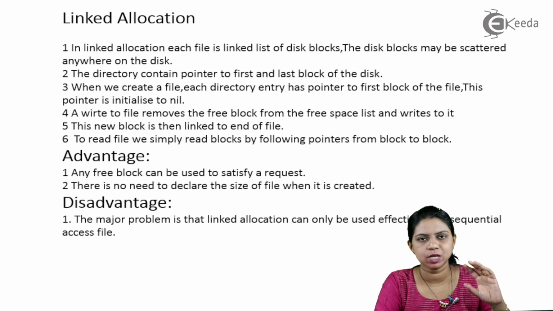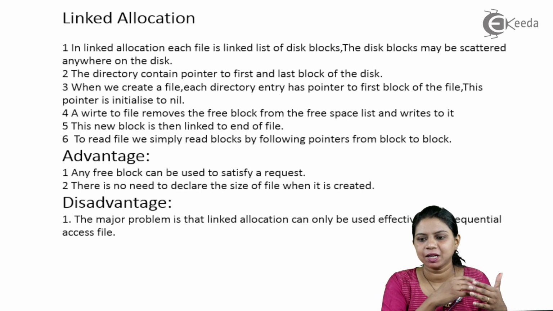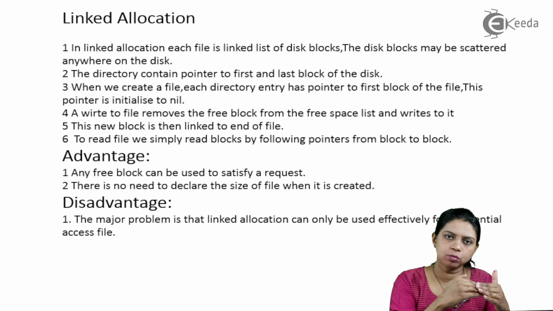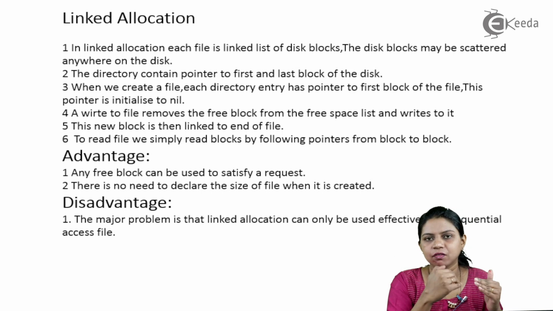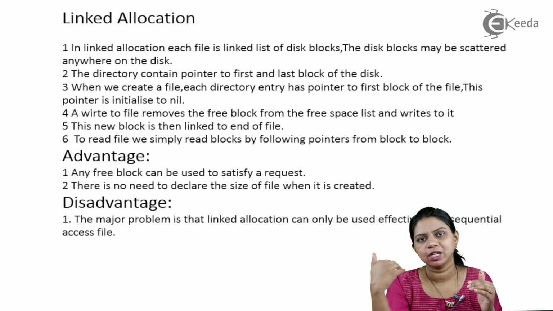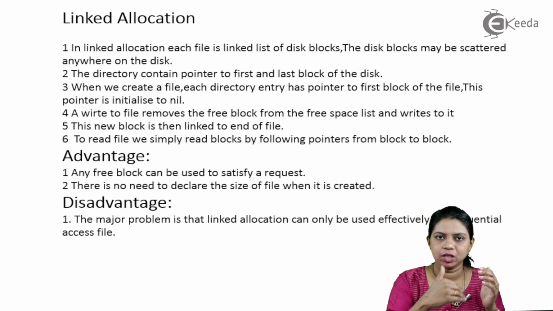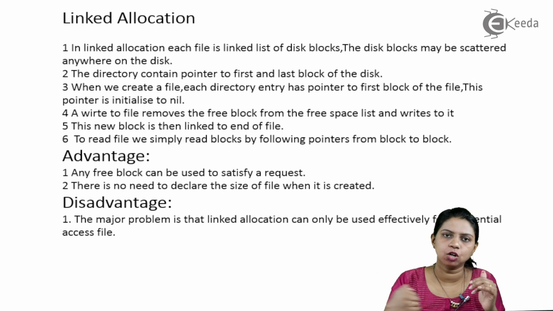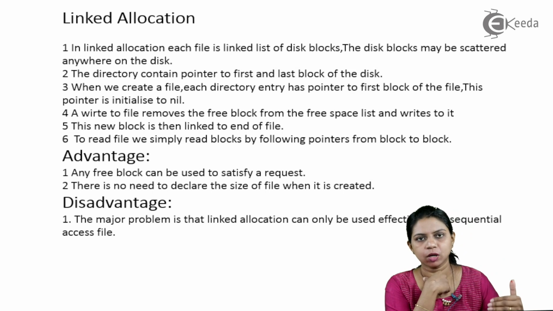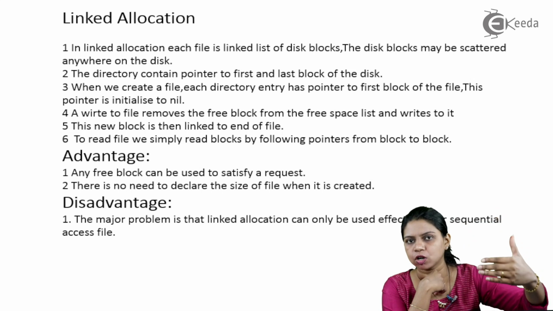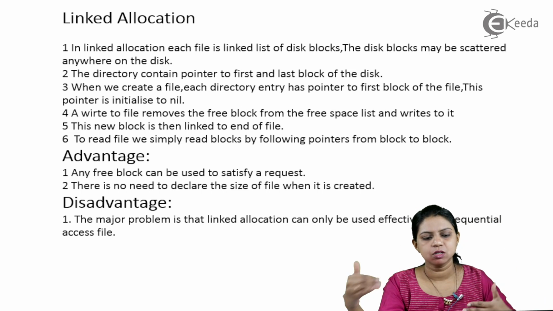For an example, suppose I started from the block number 9, then my next block was block number 7. So my block number 7 will get attached to whom? Block number 9. I mean, it will get attached to the end of block number 9. Then after block number 7, I was having what? Block number 12. So block number 12 will get attached to block number 7. So in this way my link allocation will work. So starting from block number 9, next block I was having was block number 7, then next block was block number 12, and so on.